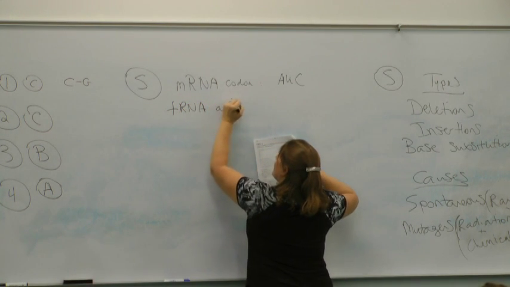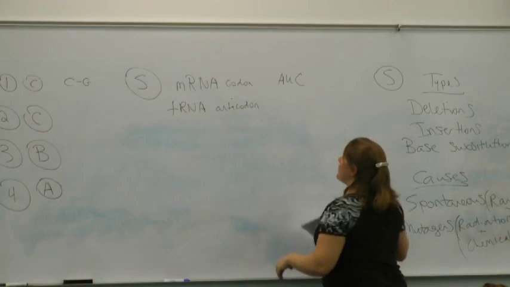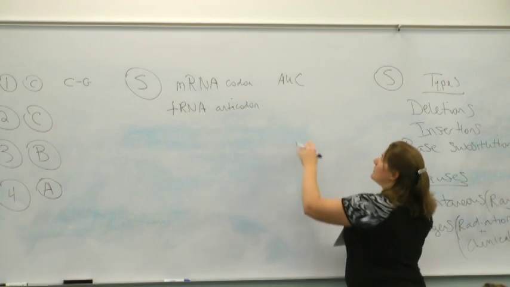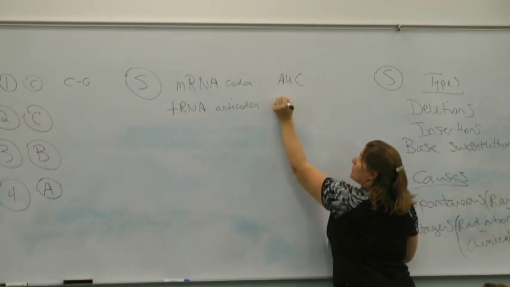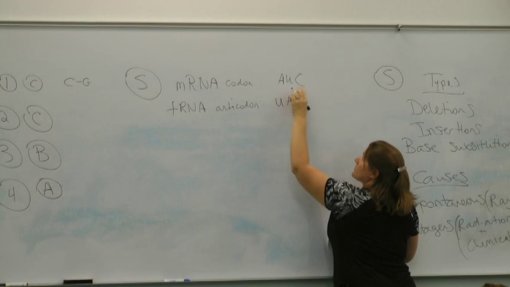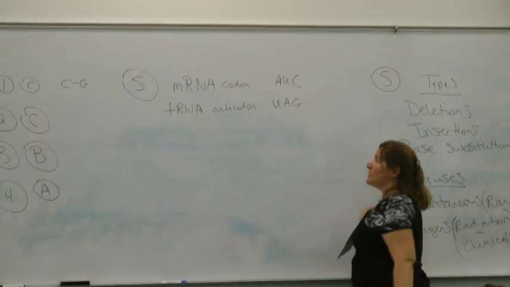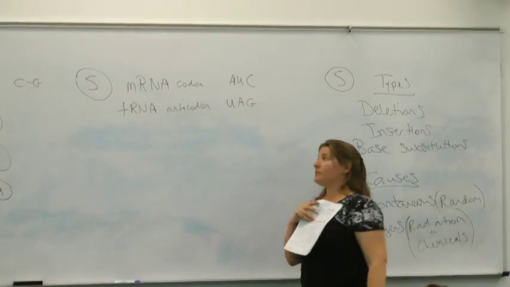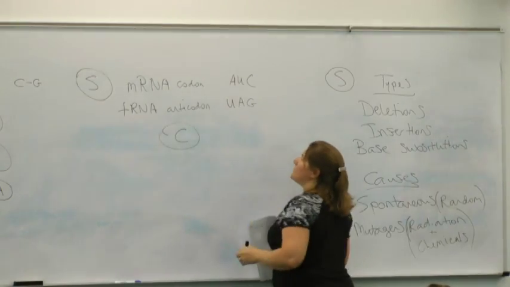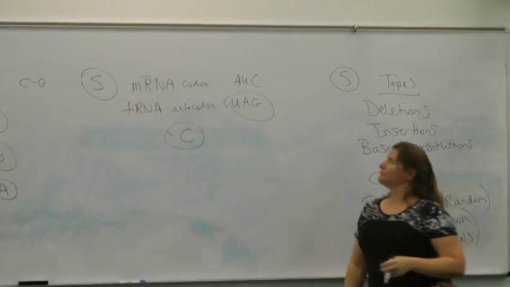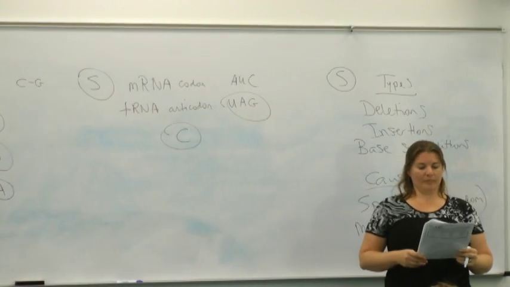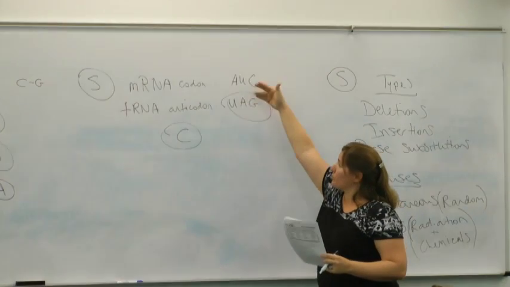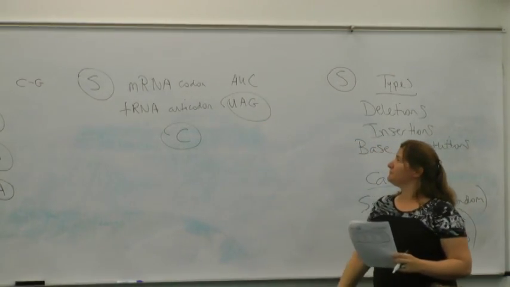So to figure out what our tRNA anticodon is, what are we going to do? Without even looking at those options, figure it out first. Okay? So what's going to bond with A? U. What's going to bond with U? A. What's going to bond with C? G. Do you see that answer, UAG, as one of your choices in multiple choice? Yes. Choice C. UAG. Okay, you just got to do RNA to RNA base pair rules. AU, UG.